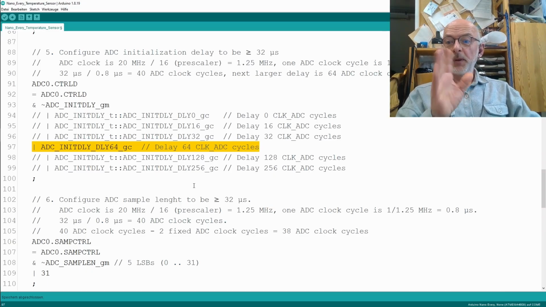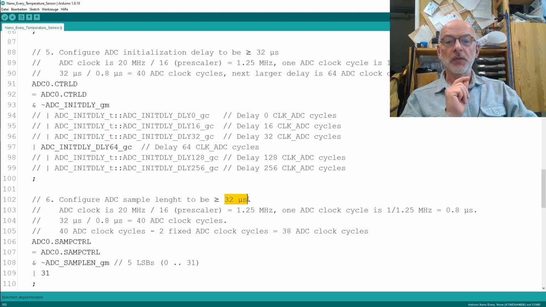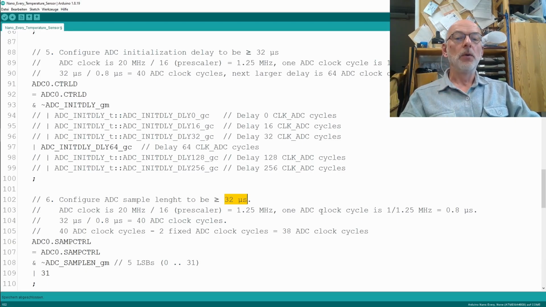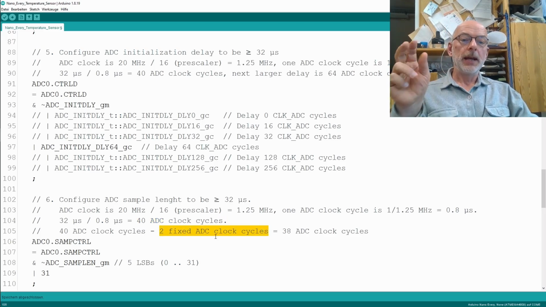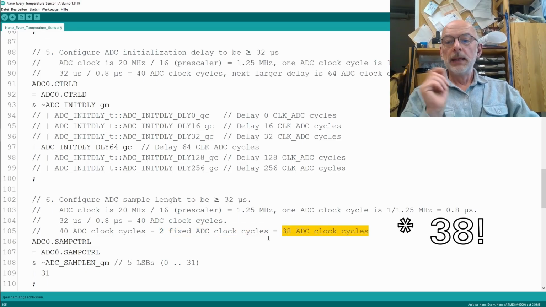Another requirement specific to those temperature measurements is to configure the ADC sample time to be at least 32 microseconds. Now, we already know that one of our ADC clock cycles is just 0.8 microseconds, so we would need 40 ADC clock cycles. There are already two fixed ADC clock cycles when it's sampling, so we need at least 32.